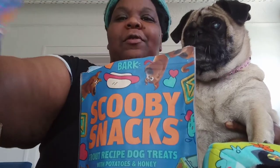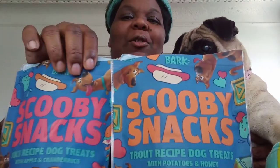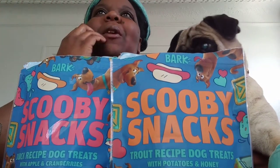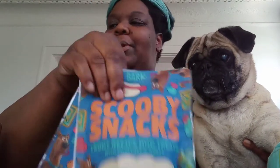She approves. So these bags are so freaking cute. This is one I was going to keep back. These are so cute. Growing up watching Scooby-Doo, I can see the actual Scooby Snacks, and it's so cute to me right now.